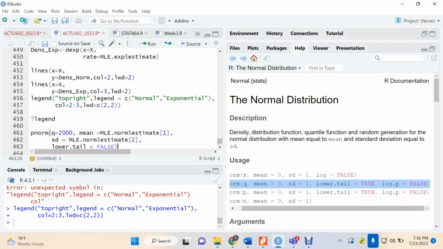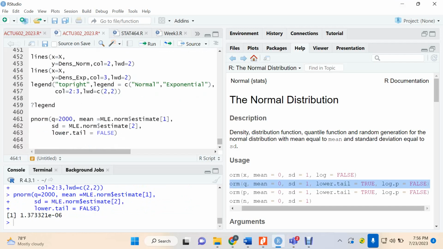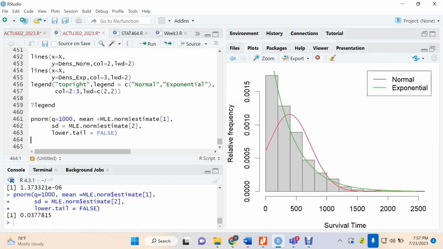It computes the probability that the patient lives more than that, so that's very small. If I change it to 1,000, the probability will increase. Have you seen? Because if we go to the plot, at 1,000 there are several people who are over 1,000, from this thing onward. But if you check 2,000, only a few people lived over. If I come to 500, it will be even more, because several people are over 500. You see how this is?